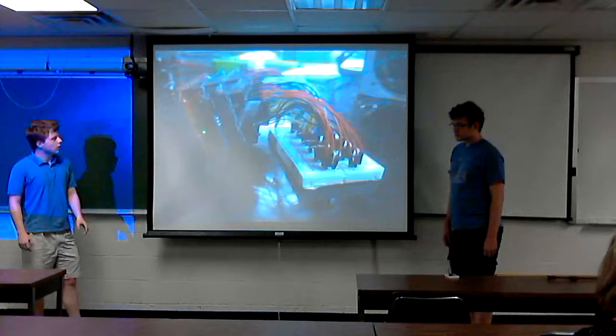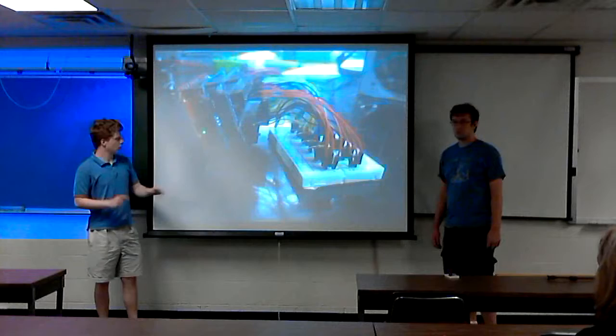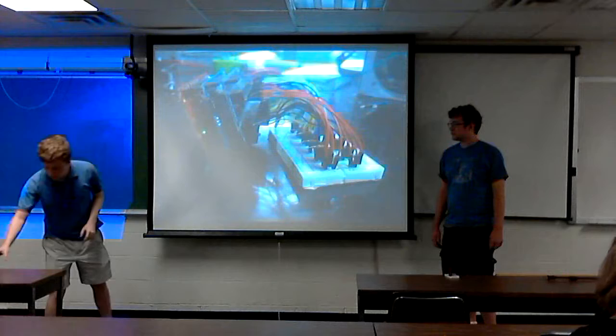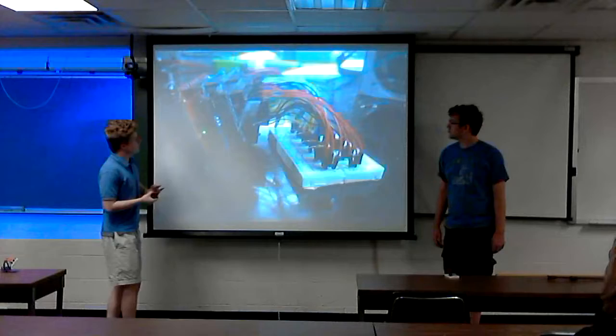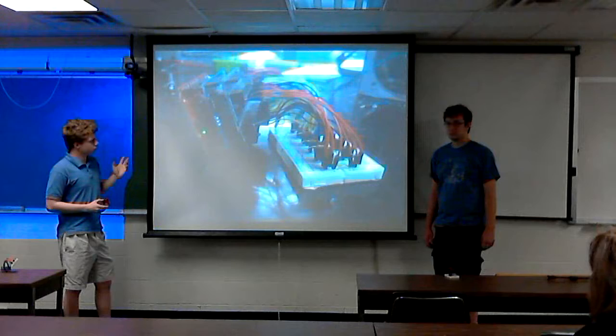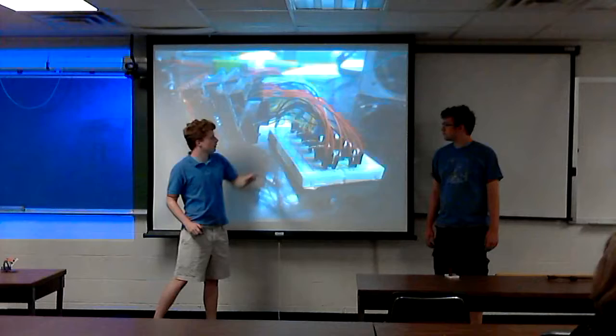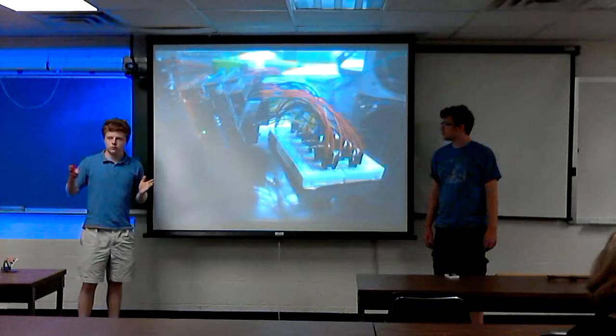So this is our setup as of now. Here we have the Arduino Uno, which we were originally using. This middle shield here is the SD card board. So when we want to store our data to an SD card, we plug it in here. This is the MUC shield. If you remember the red board, it only had a few pins on it. As you can see, the MUC shield has a row of about 48 pins. Yeah, 48 pins and a lot of power and a lot of ground. So in this way we were able to read more off each photoresistor in the same amount of time. So we kind of color coded it. Each color represents one of the photoresistors we're using. And the way we set up our code is that it reads through this in an acceptable amount of time.